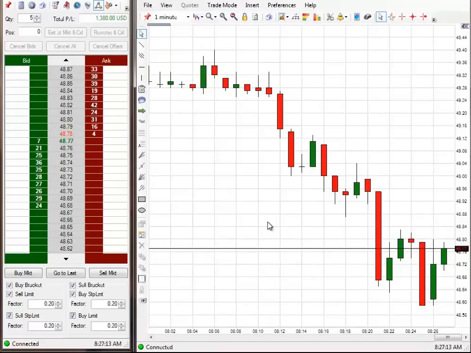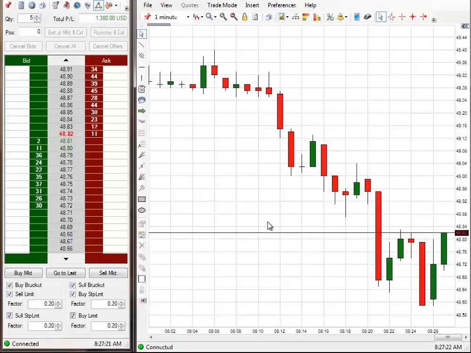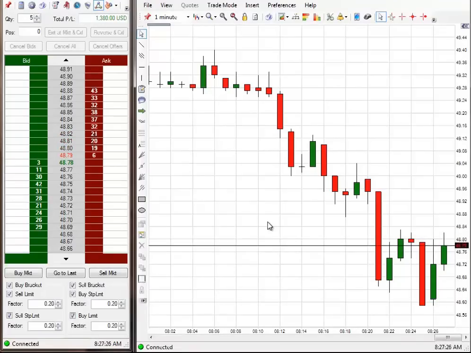It looks like it's going to give a long entry here. Looking at the code, yeah, we got a long entry off code 1. I'm not going to take it because I've got to go right now. But anyway, I'll come back later and see if I can catch the 1 trade per day strategy.